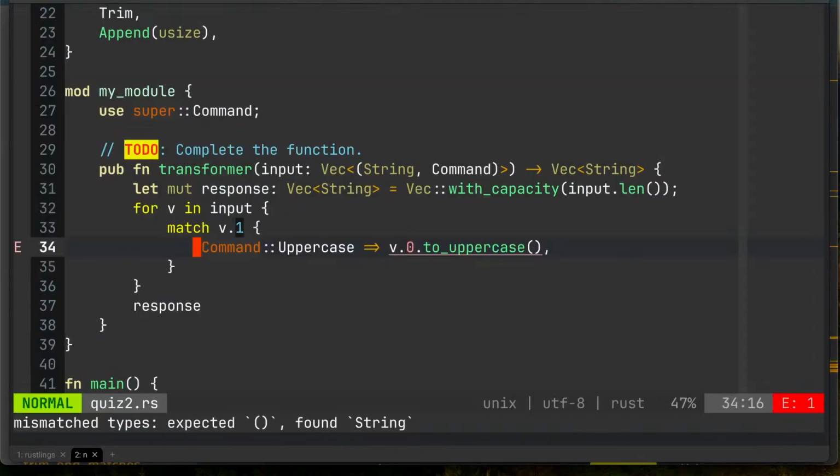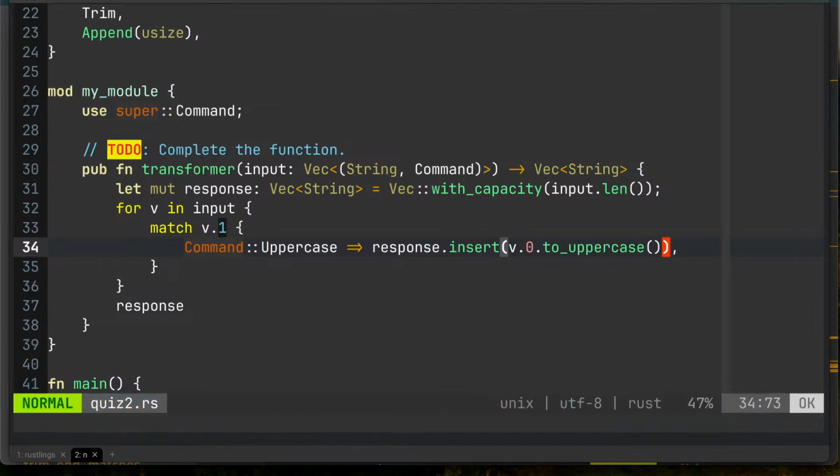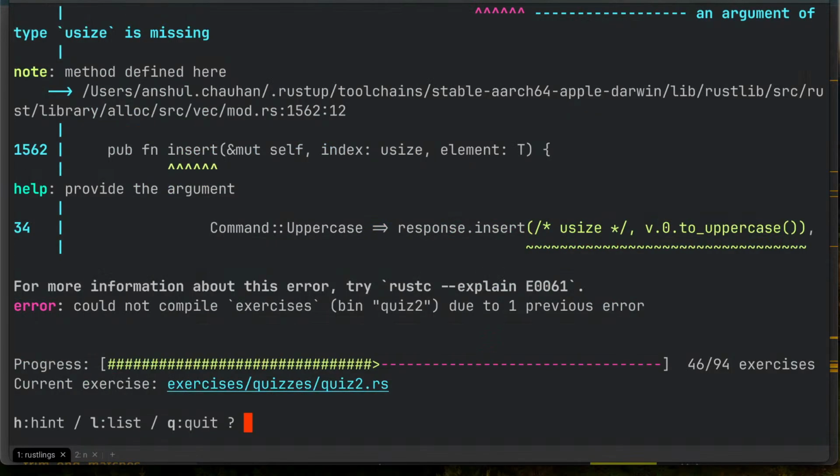Found string, expected nothing but found string. What needs to happen here is response.insert.